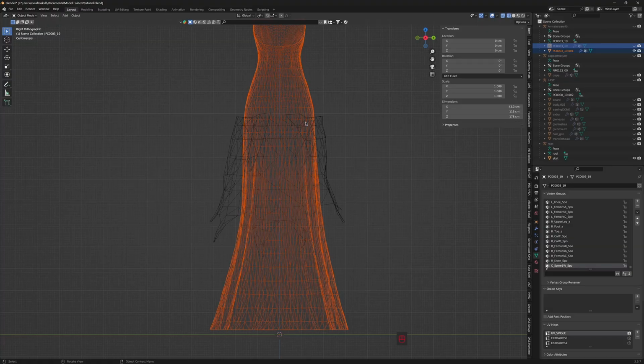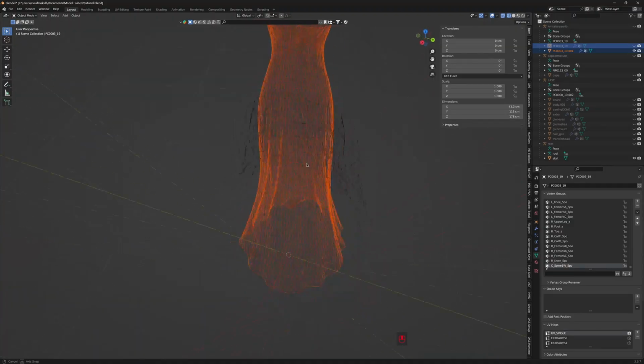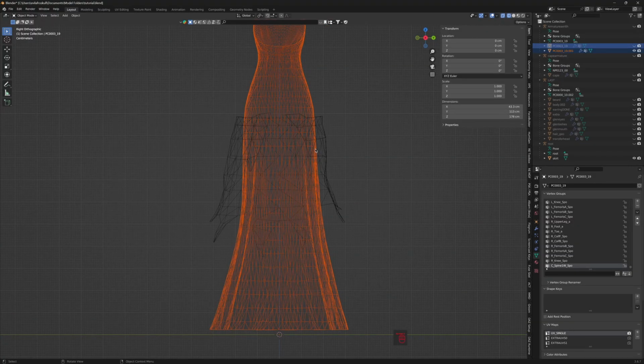So we don't need to scale Aerith more than we already have, because again, the way that we are doing this is by using nearest face interpolated, so it kind of makes up for something not being directly over something else. So this should work just as is.